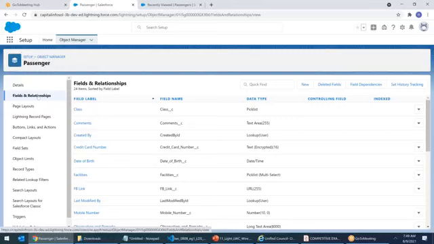So the master field, also the controlling field, should be a checkbox or a single pick list, whereas the dependent or the child field can be a single or multi-pick list. You cannot have a text controlling another text.